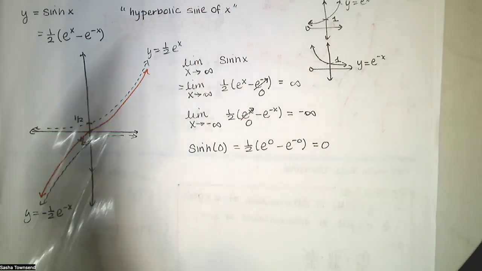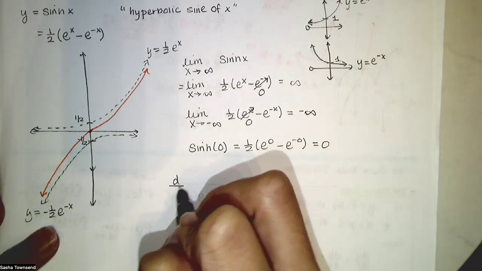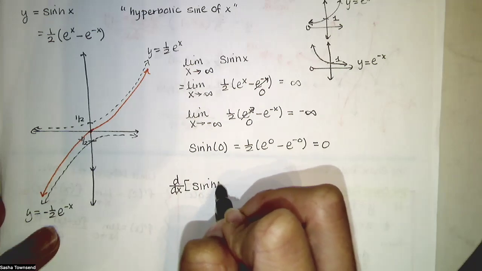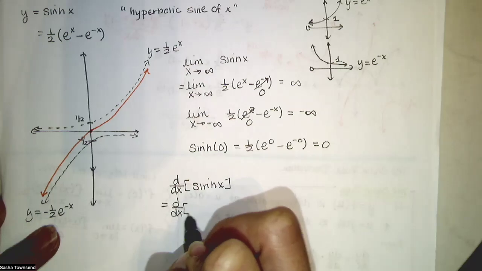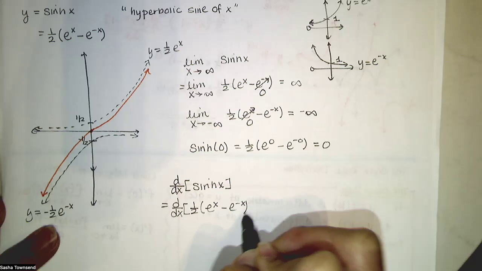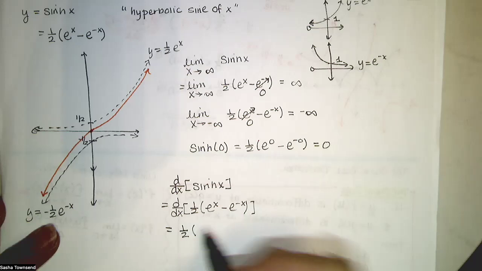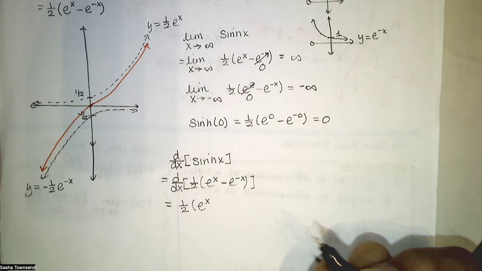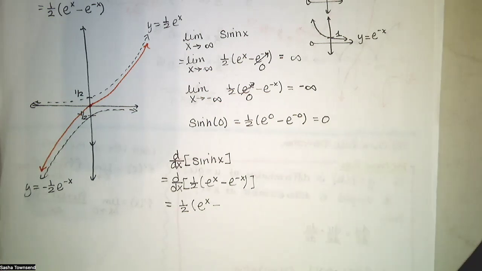If we want to take the derivative of the hyperbolic sine function, it's actually very easy to do. We just take the derivative of the definition, which is just defined in terms of those exponential functions. So we have a 1/2 times a function, so we can factor that out. Then we multiply by the derivative of the exponential. Derivative of e to the x is e to the x. Bring the negative down. And then the derivative of e to some power requires the chain rule.